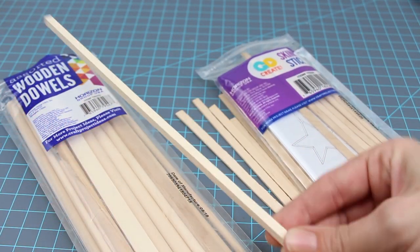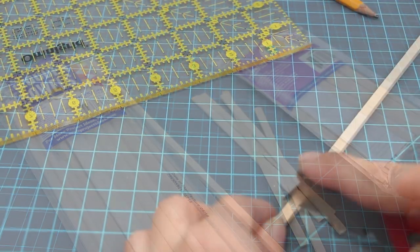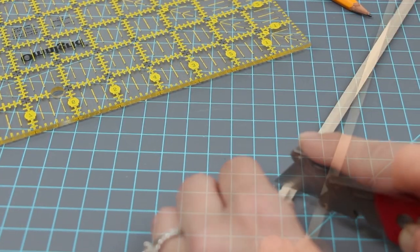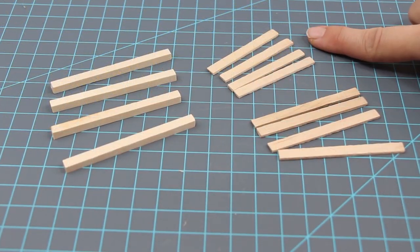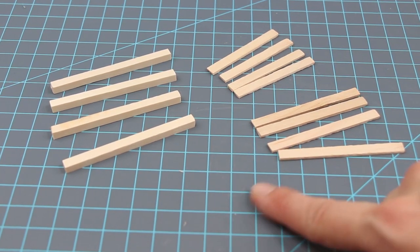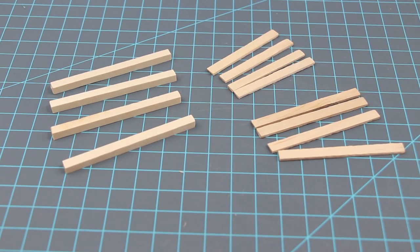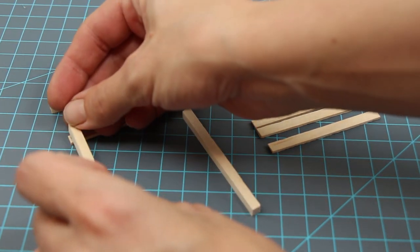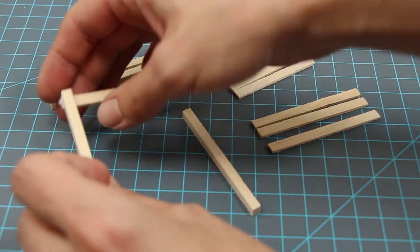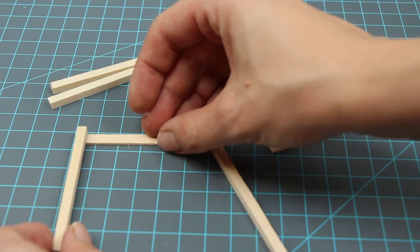For the legs, you'll need a square wooden dowel and four skinny sticks. Cut the dowel into 3-inch pieces. For the skinny sticks, you'll need to cut four 2¾ inch long pieces and four 2¼ inch pieces. Glue two of the legs to one of the 2¾ inch pieces. Make sure it's square.